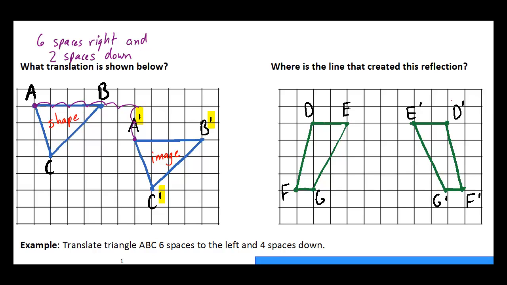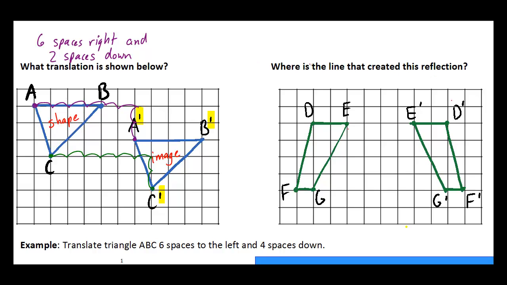As it turns out, it doesn't matter which of our points we started with. We can start with any point to find this. So imagine we start at C and we look at C prime. Again, I could go 1, 2, 3, 4, 5, 6 spaces over to the right and 1, 2 spaces down. And I can do the same thing with B. It doesn't really matter. I should end up with the same result because our shape hasn't changed.